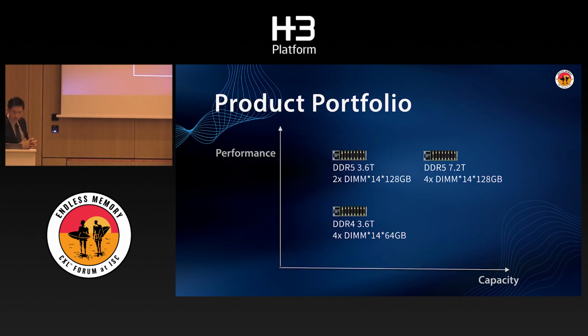So we have a few different solutions. We can use 2 DIMMs per channel, because our partners have to make it 6 memory modules with 4 DIMMs per channel or 2 DIMMs per channel. So you can combine different DIMMs to create what you want. Currently, the biggest one in this version is 7 terabytes in a single box. Then you have a smaller one if you use 2 DIMMs per channel.